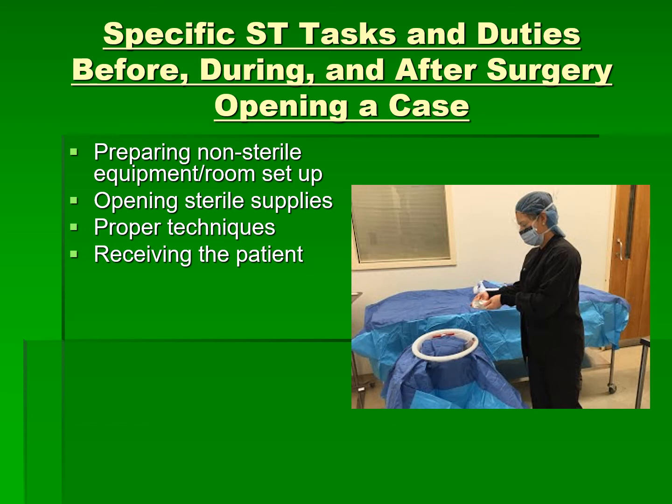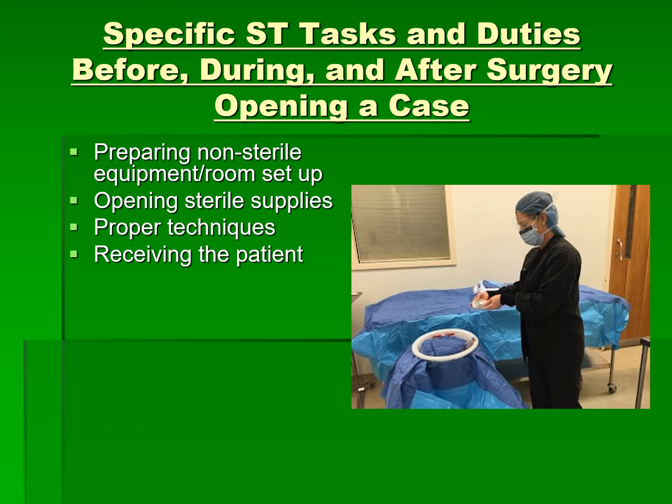the integrity of all of our packages. We're looking for rips, tears, holes, strike through. We want to check the chemical indicator as well as the expiration date. Okay. When we open our case, we want to make sure that we maintain that distance when we're opening 12 to 18 inches and that we apply all of our principles and practices of aseptic technique.